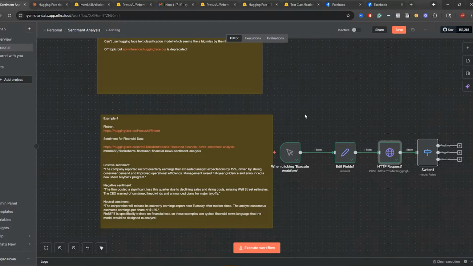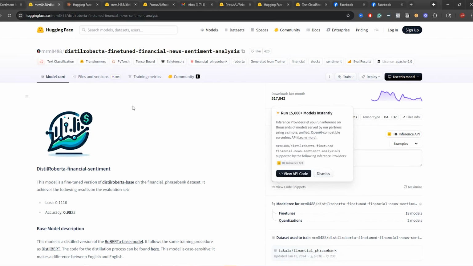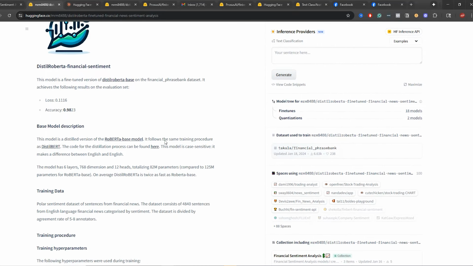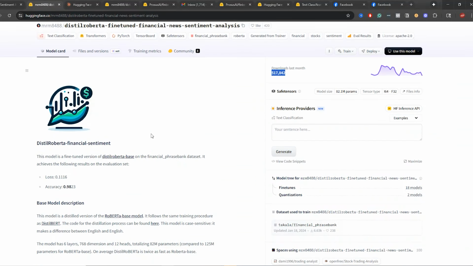All right, so I'm back. I'm not sure actually what was happening with this first model that I was using. I switched to another financial news sentiment model, which is this one over here. And again, just to show you guys that not everything's always going to be perfect, but I used this one, which looked pretty good, 517,000 downloads. And this ended up working. So let me just show you really fast how we can set this up.